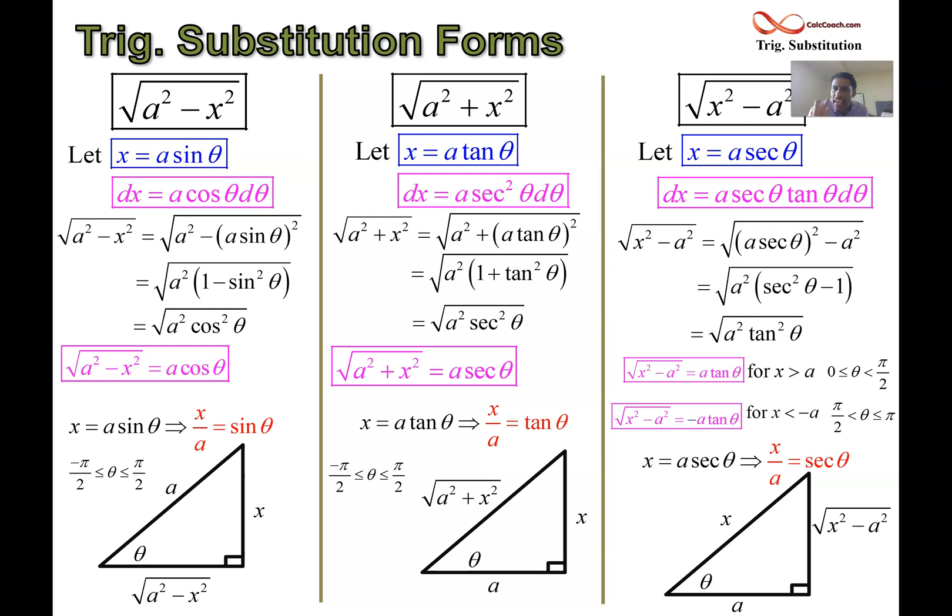And the radical gets replaced by x squared minus a squared. In most cases, there's a small technicality on that one. So I won't go through this click by click, but I'll have a separate video for column 2 and column 3. We've already done the video for column 1. So this is a summary slide for you. Write this down or take a screenshot and have this as a guide for you.